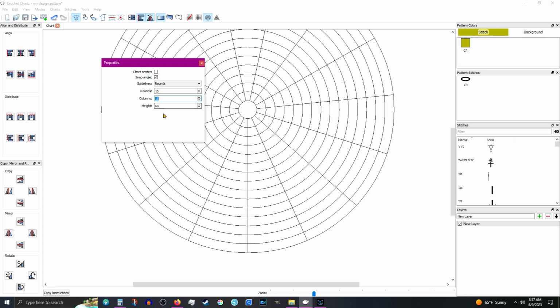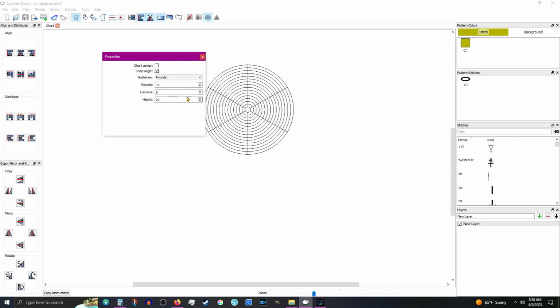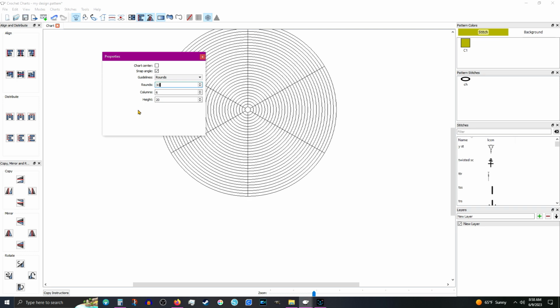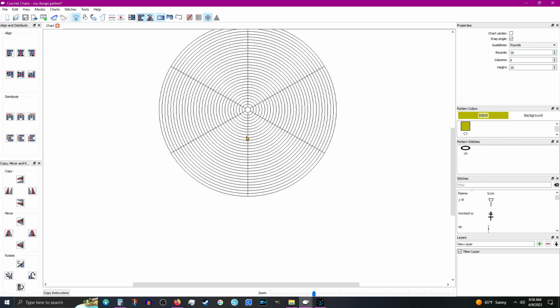So always click snap angle, so that way all of your stitches will snap to the circle. And for the columns, we're going to go with our initial stitch count, which I am going to use 6. And you saw how it changed all my stitches here. Another little tidbit that I figured out was the chart height. We definitely want to make it a little bit smaller so that way our stitches are a little closer together, because if you leave it as it is, the stitches are going to be way far apart. So I found that 20 was the magic number, and I'm going to go ahead and increase my rounds to 30 because your stitches are going to be really huge and take up a lot of space on here.